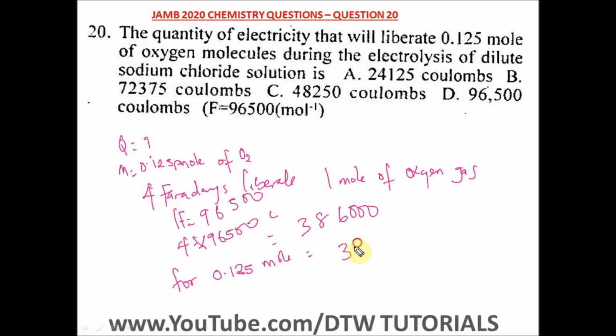Okay, so for 0.125 mole, we'll have what? 386,000 times 0.125. So this gives us 48,250. That's 48,250 coulombs. So your answer is what? Yeah, option C. 48,250 coulombs. Answer to question number 20 is option C.